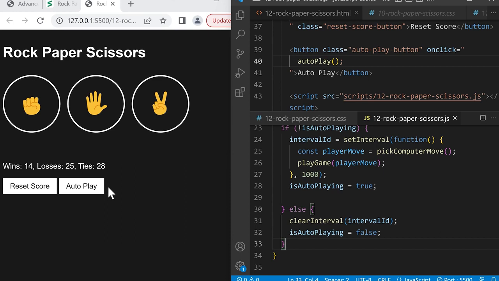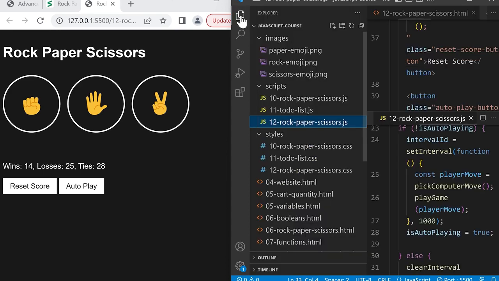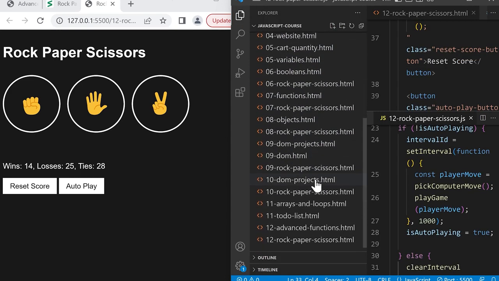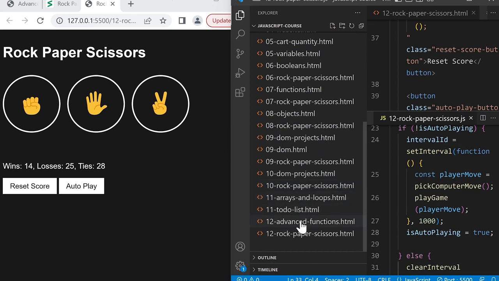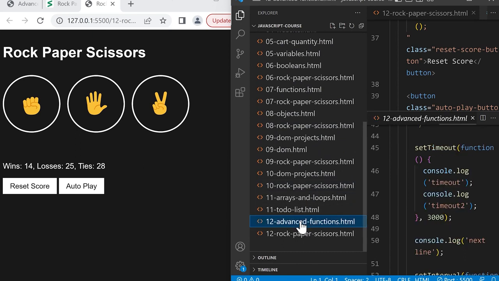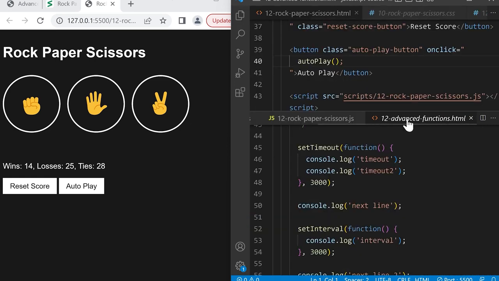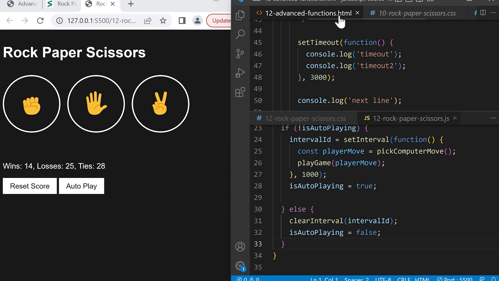So next, let's go back to our advanced functions file. So I'll click up here, and then at the bottom, I'll open 12 advanced functions and hide the files for now. And we're going to learn some more features of functions as values.